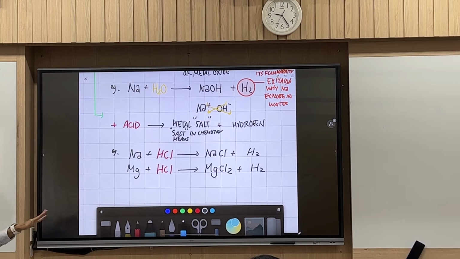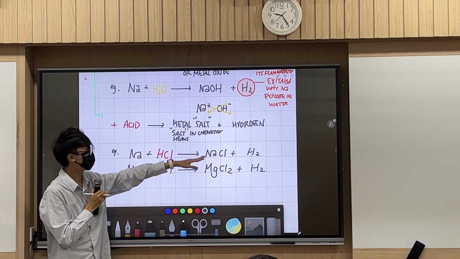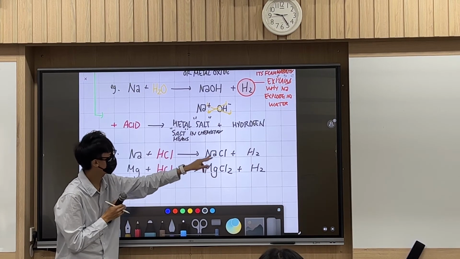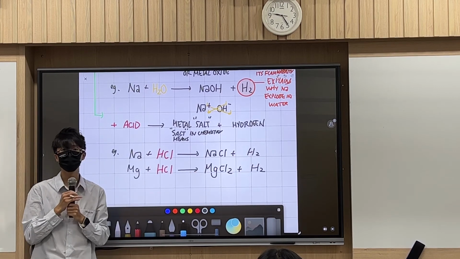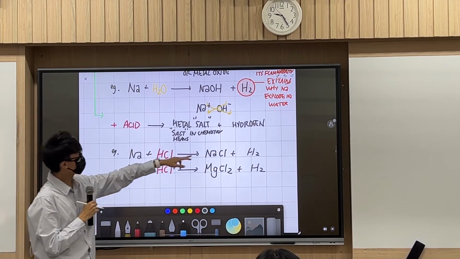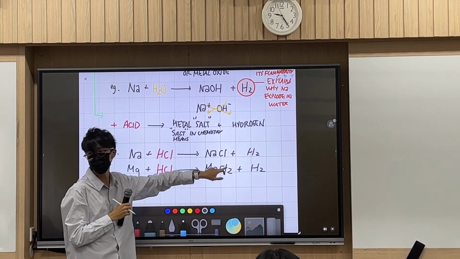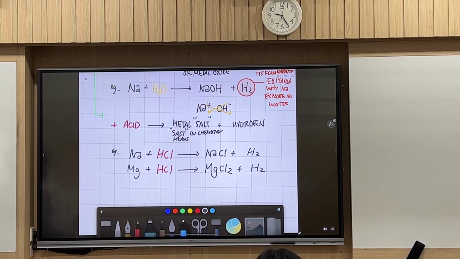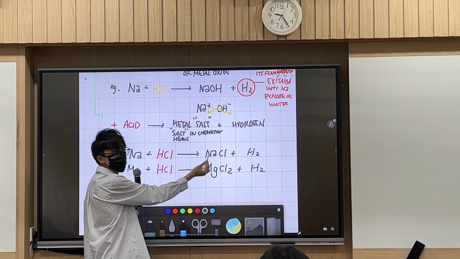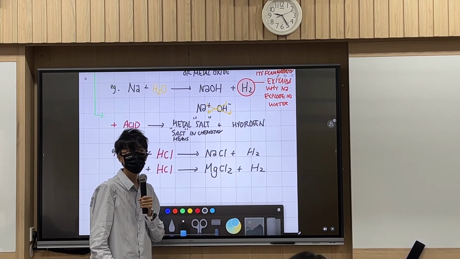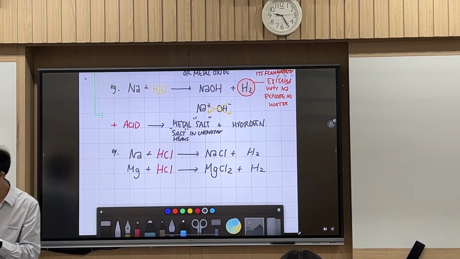So now, just to check that we are on the same page, can anyone explain to me why the formula is NaCl and the formula is MgCl2? Why can't this be NaCl2 and why can't this be MgCl? Can you explain your answer based on the group numbers? If this is from group 1 and group 7, this is from group 2 and group 7. What are the charges of these ions respectively? Yes, this has 2 plus charge, this has a 1 plus charge, and Cl, because it's from group 7, must have a 1 minus charge. So can you put this down please? So know how these formulas are to be used.